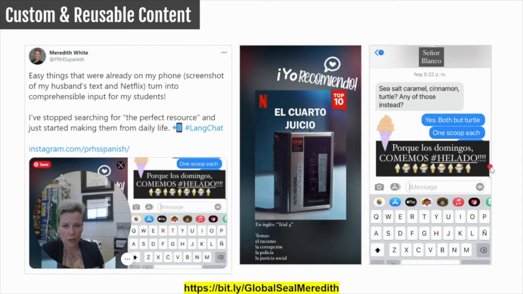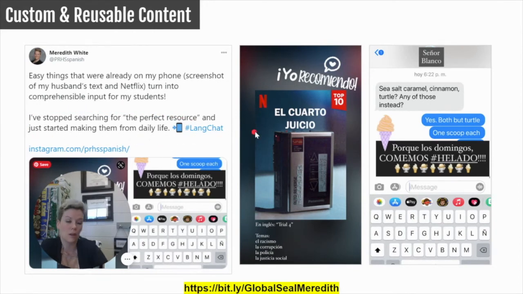My level 1 students right now know that we just finished a food unit. And so they're like, helado. All the emojis are able to support it. They're like, oh, ice cream. I know some of them for sure clicked, because why not? And what's going to come up is native speakers posting with the word helado. And that's basically just what I said here on Twitter: I've stopped searching for the perfect resource.